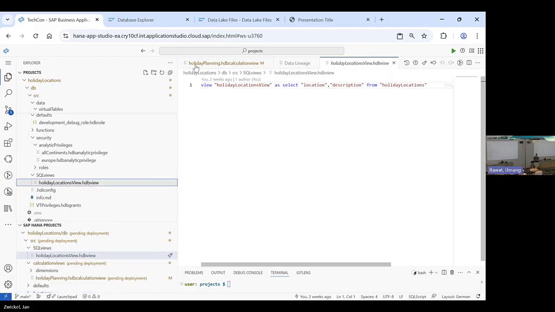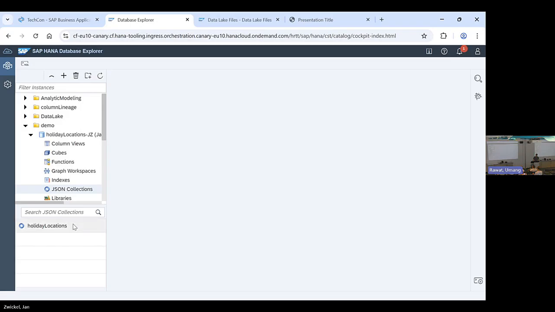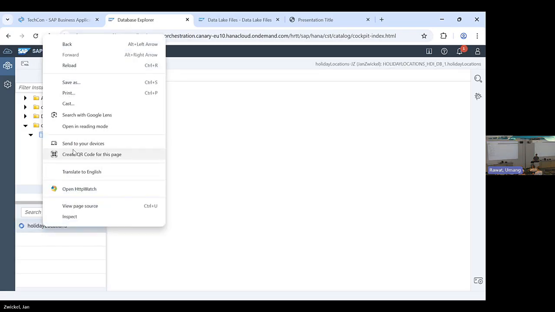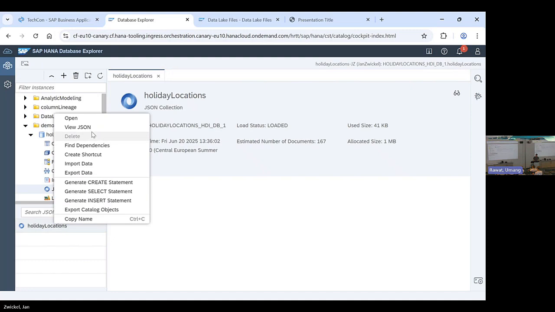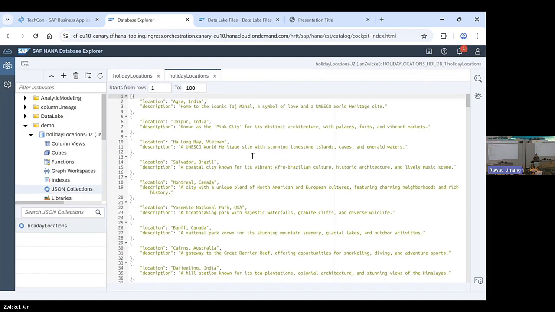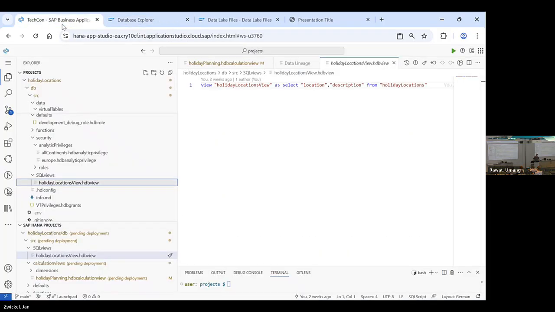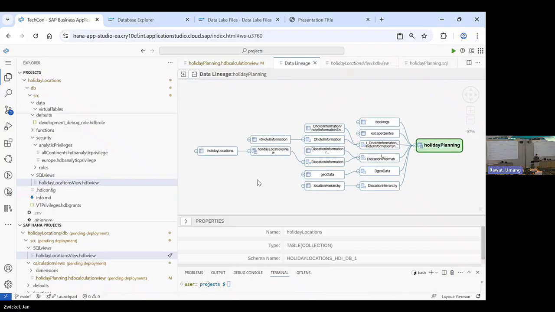Now if we go to Database Explorer, you see how the collection looks. We can view it as a JSON document. So you see it's a normal JSON document. We have the descriptions here. We embed them on the fly, and then we compare them to the query that you're sending. Now, this is the one about the location.